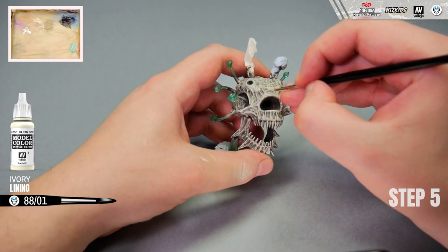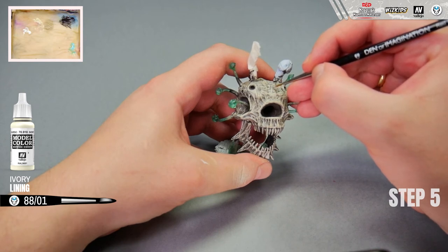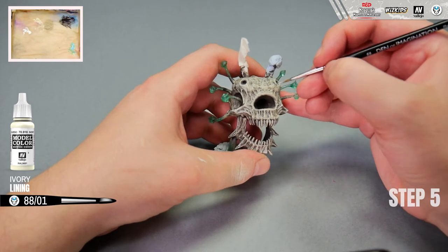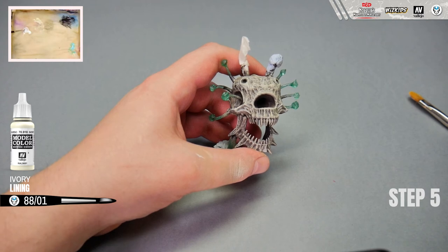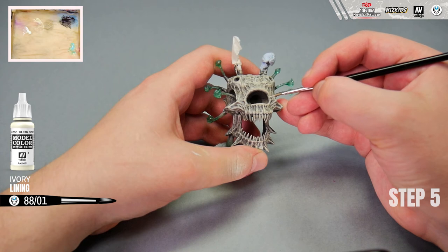You do not have to paint all the lines, only those on the top of the head when the light falls on directly and those that emphasize the features of the monster. The eye line, cheekbones, the end of the spikes and teeth. With lining, the most important subject is the tip of the brush and the paint density.